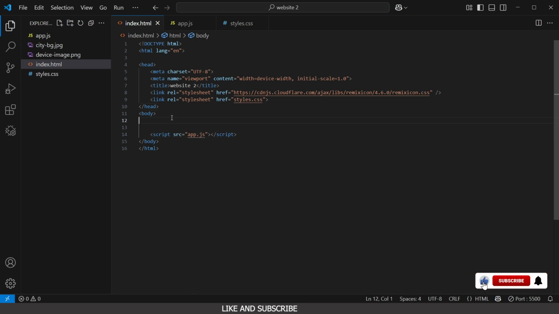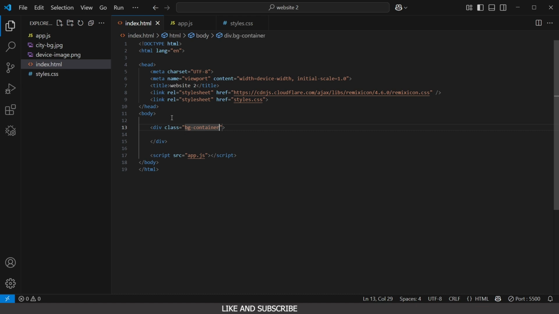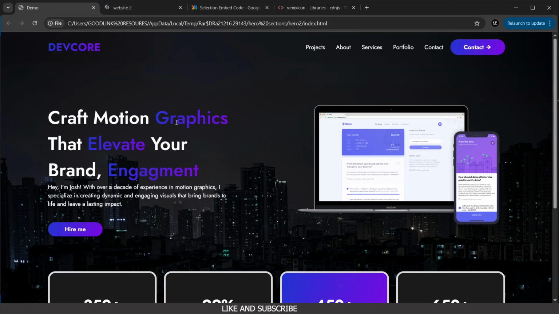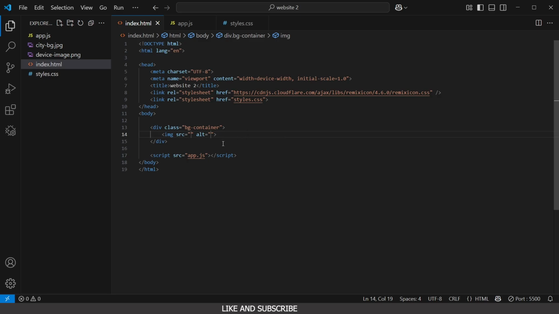So the first thing we're going to do is create a section tag. Okay, let's make use of div instead. Let's create a div tag, and right inside it, we're going to have a class. The class name here is going to be bg-container, which is an abbreviation for background container. Then next, we're going to add our image right inside it. This image is going to be our background image, this image in the background. So to add the image, I already have the image right here, city-bg. So I'm just going to type in city-bg as the image, and the class of this image is going to be bg-image, bgimg, which means background image.